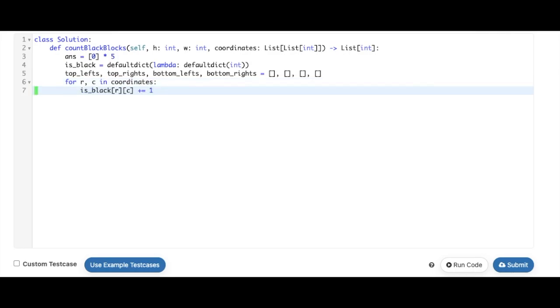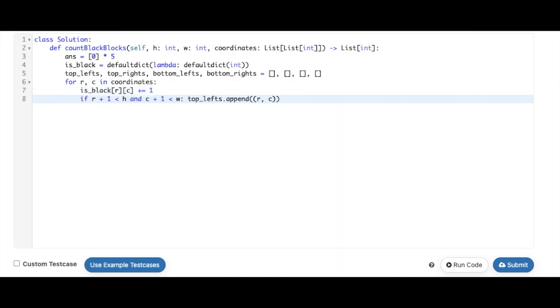Here, we just add this black coordinate to 1. Then we check if it is possible to be a top left. The way we check it is that if there is some room on the right hand side and some room on the bottom, then it can be a top left.